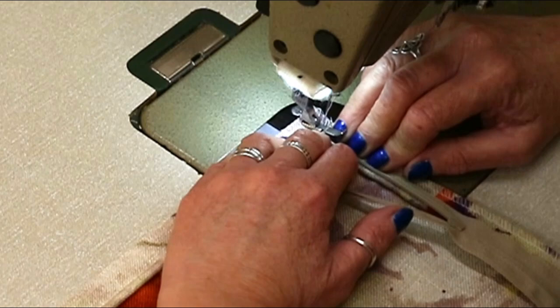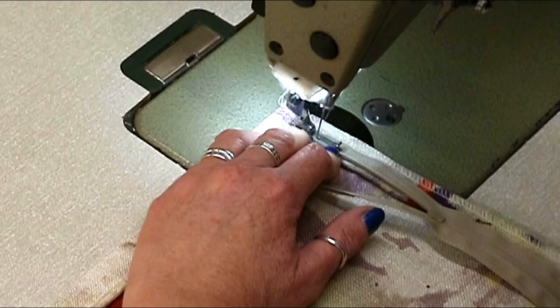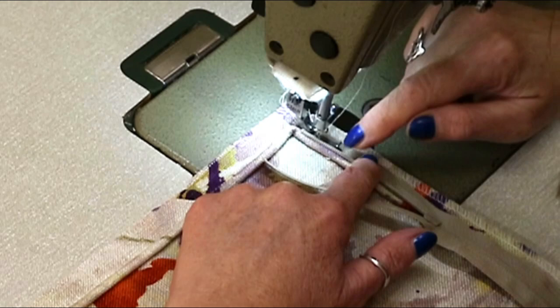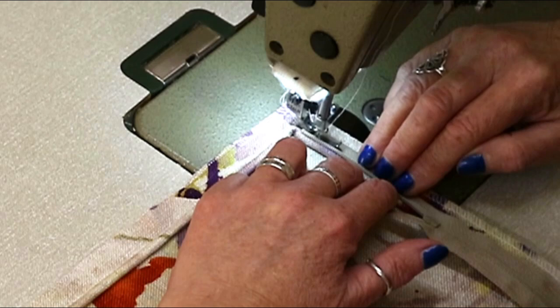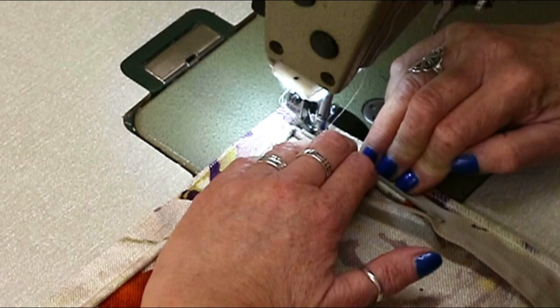And what tends to happen is the zip ends up vertical. So what you've got to be really careful of is that as the needle comes down, you don't catch this edge, because the zip will then catch that. You only want to make sure you're stitching down here. So just being cautious, just only for this first few inches, just hold the zip back with, I use my fingernails. It's very close to the needle though, so just be careful.